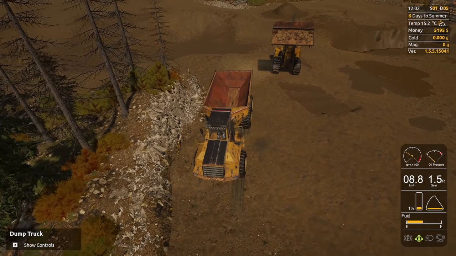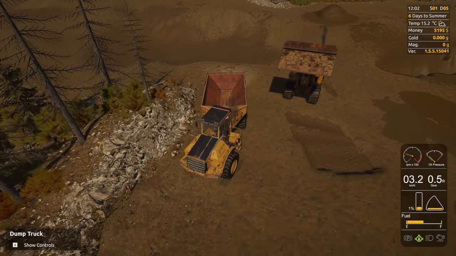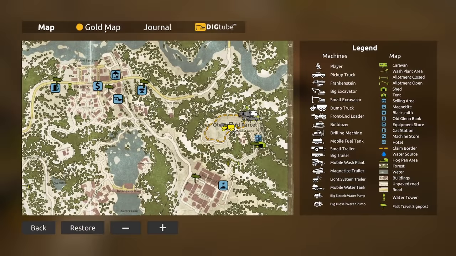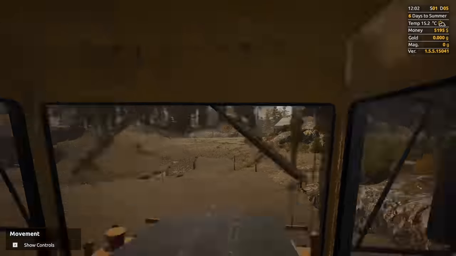Let's just put it right about here, maybe? Is this a good spot? Okay. And parking brake. Alright, so just to double check the map. Like, this whole area looks like it's not terrible. I've got the truck, but you know what? Let's just go for it. Like, what's the worst that happens, right?